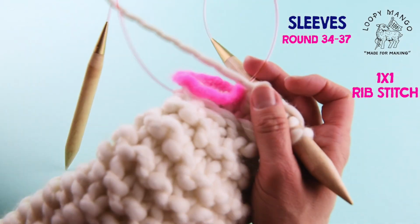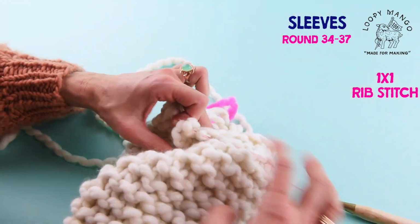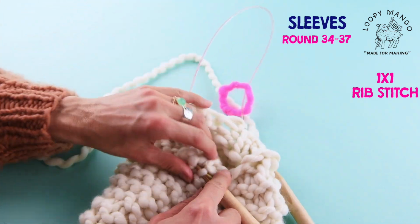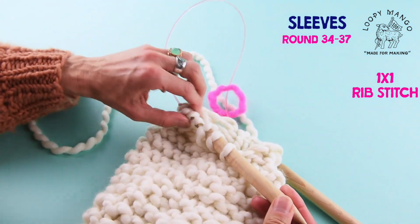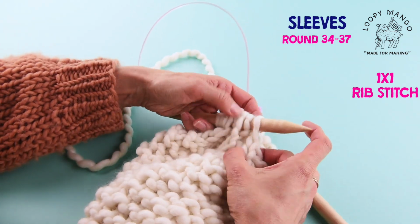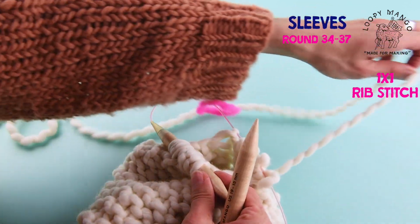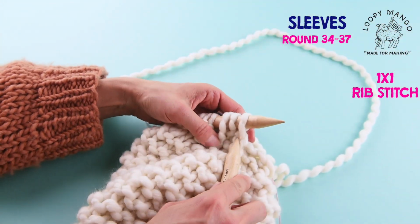Okay, rearrange the stitches again. It's probably not the most comfortable thing in the world, but we prefer to use magic loop to double pointed needles. There's absolutely nothing wrong with using DPNs. If that's your preference, great.